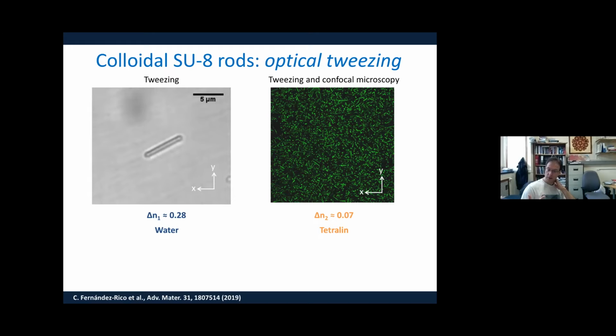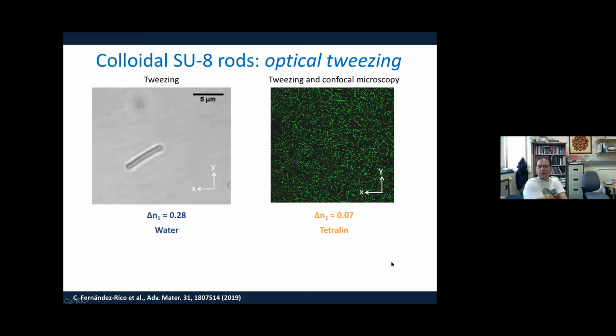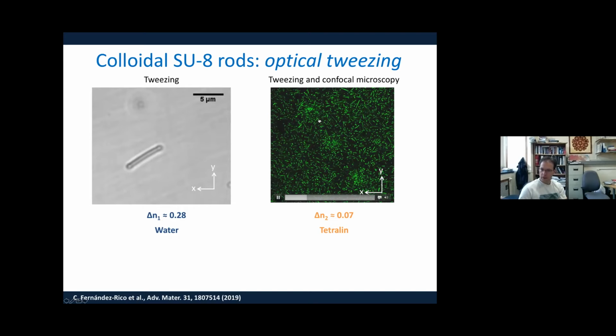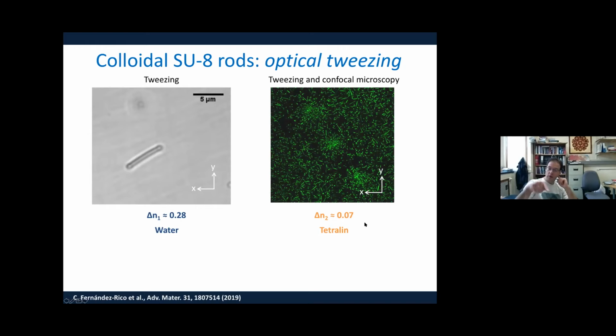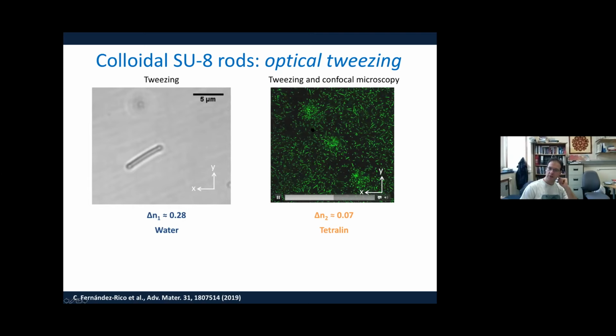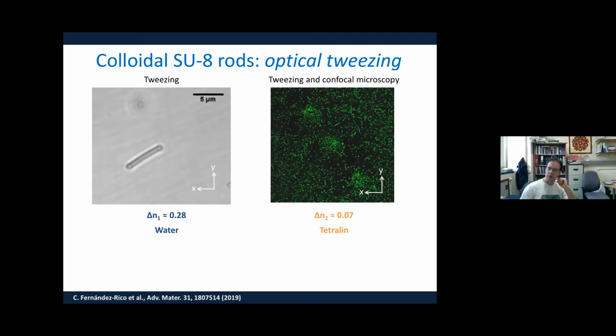What you're going to see along the diagonal are three optical traps. I'm just going to stop this movie for now. We have three optical traps here, and we're going to concentrate the isotropic phase. This is the first time we really tried it. Now you can see the droplets forming here, here, and here. All the rods stand up along the optical axis, which is into the plane, and you are making these local nematic droplets inside an isotropic background. So this idea of making these droplets with optical tweezers while you image them with confocal is really working.